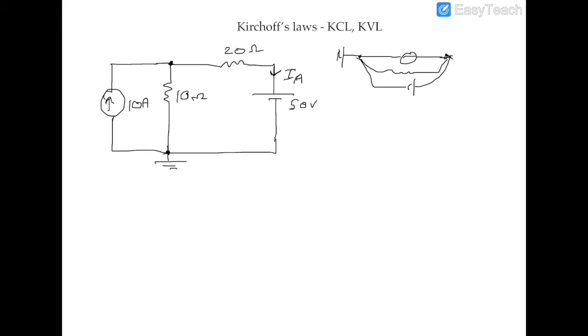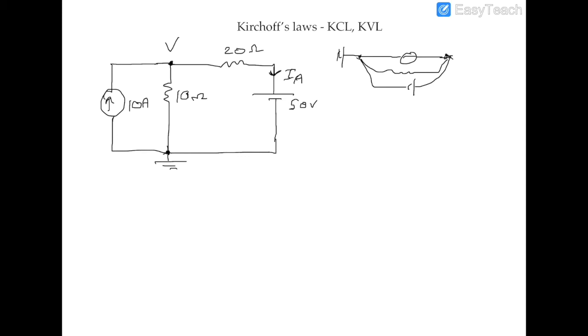So according to the question, the current flows in this direction. So just by looking at the direction of the current, you can say, hey, the current always flows from a higher potential to a low potential. So in my question, I'm going to consider this as V. So would V be higher than 50 or lower than 50? It would be higher than 50 because it's flowing from V to 50, even though it's in the other direction.